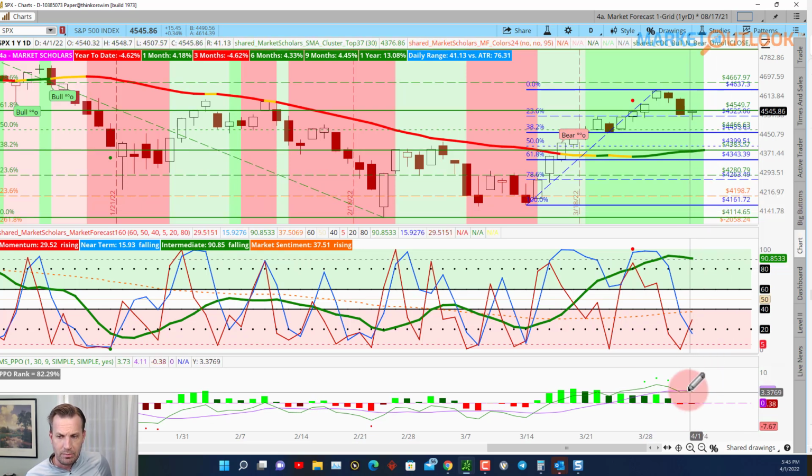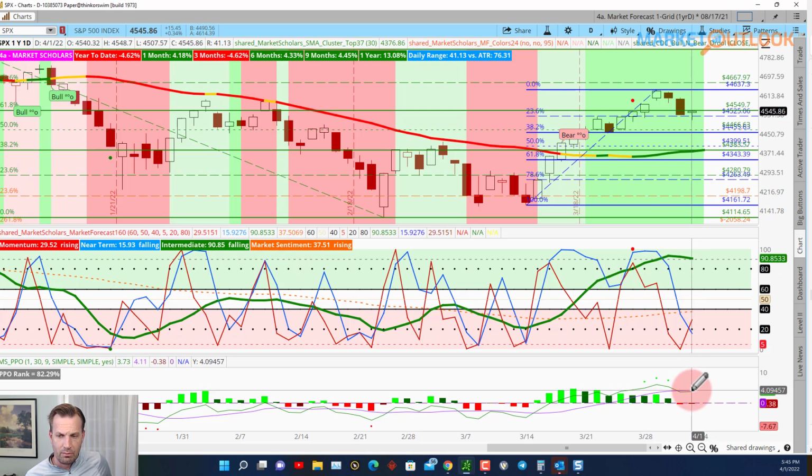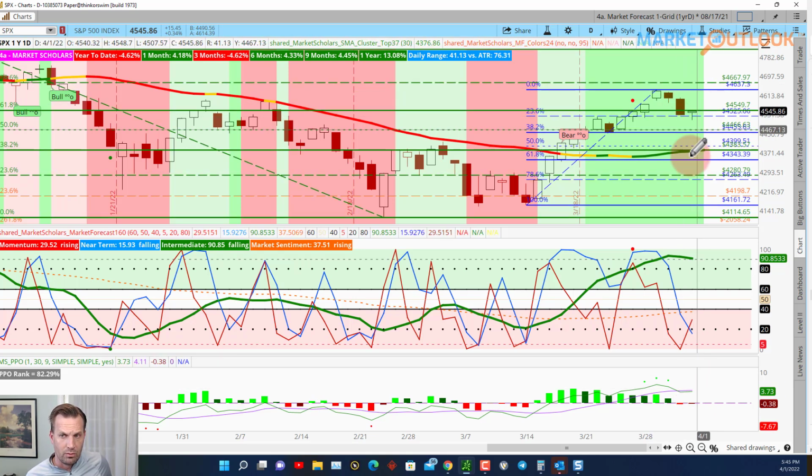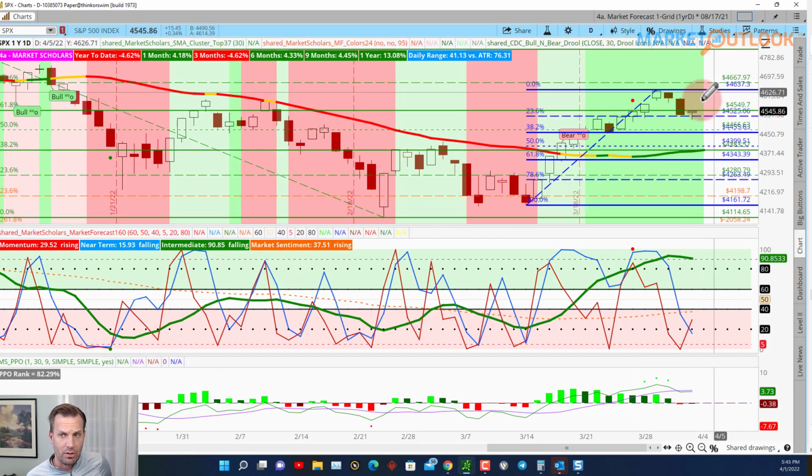So you can see the PPO, we're still 3%, almost 4% up above the moving average. So we're still strongly bullish. Dark green shading, green line, right? It's still easily there, and we're setting up for a bounce off of a low point, off of a higher near-term low. Now the problem is, because it's not very much of a low, we're probably not going to get very much of a new near-term high point.